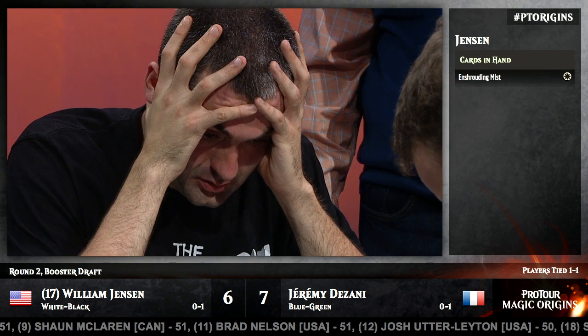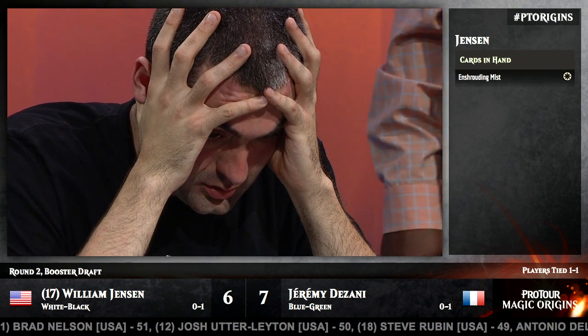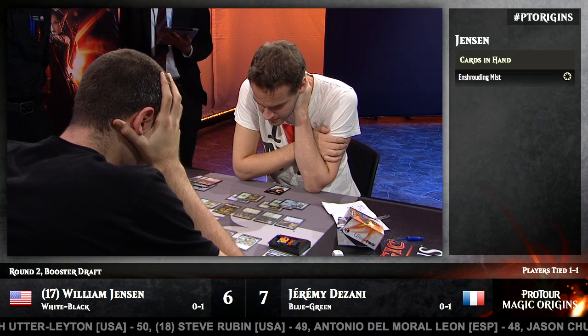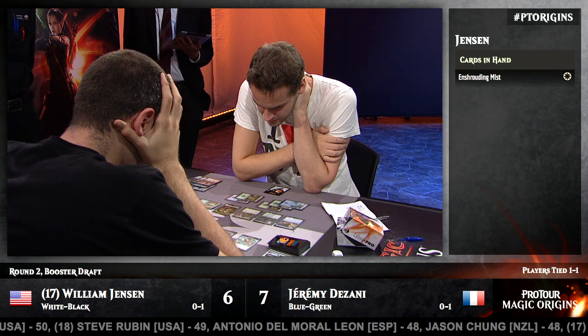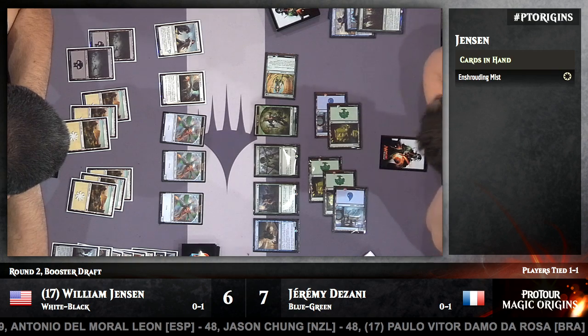And this is Huey in tank mode here. When he puts his hands on his head like that is when he has to count up a bunch. And wow, Enshrouding Mist, a very interesting top deck. That's what he drew? Yeah, for Jensen here. So he had no card starting last turn? Yeah, he had no card starting the turn. He just drew Enshrouding Mists.